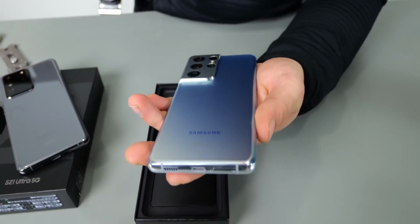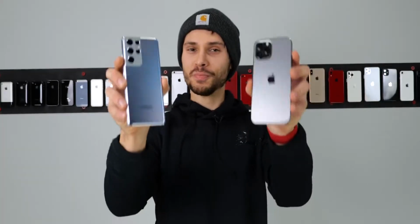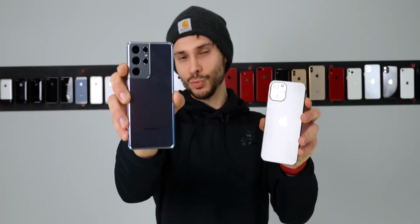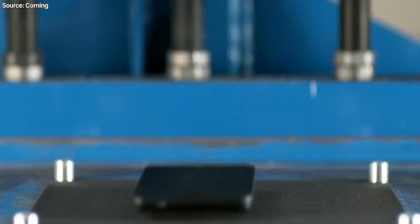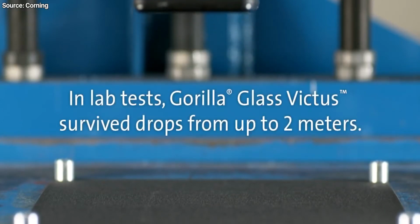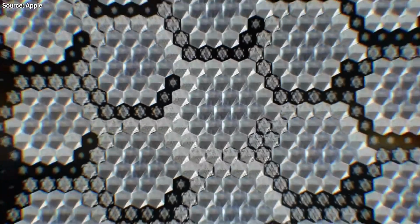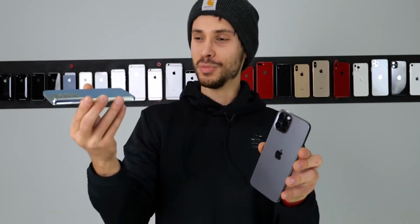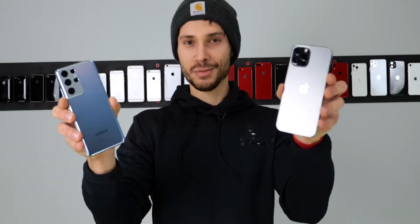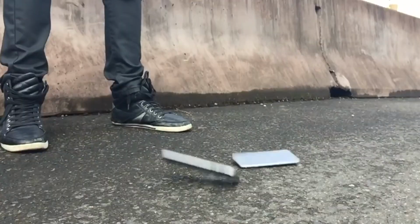So completely redesigned, new lens, and all new materials. So let's go ahead and compare the Galaxy S21 Ultra with the all-new Gorilla Glass Victus. This is the toughest Gorilla Glass yet, versus Apple's iPhone 12 Pro Max with a ceramic shield, which is tougher than any smartphone glass. I think it's going to be a very interesting test here between the best from Samsung, the best from Apple, and of course this is a yearly tradition since the Galaxy S6.